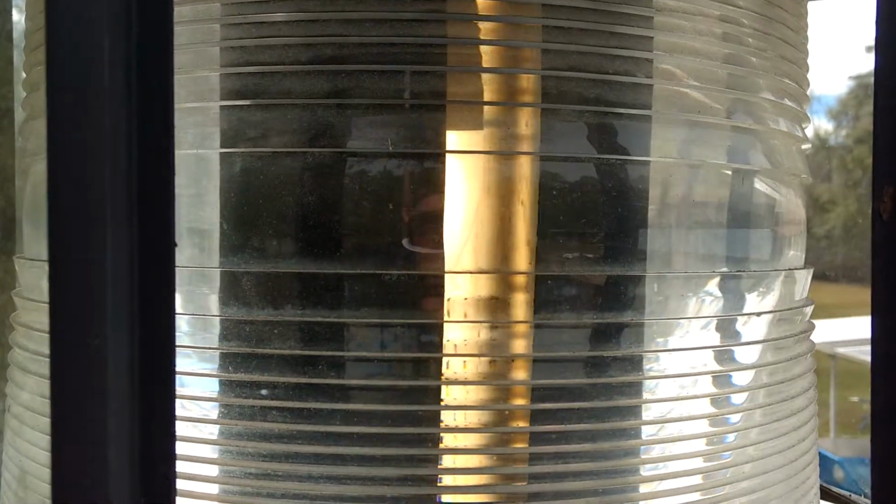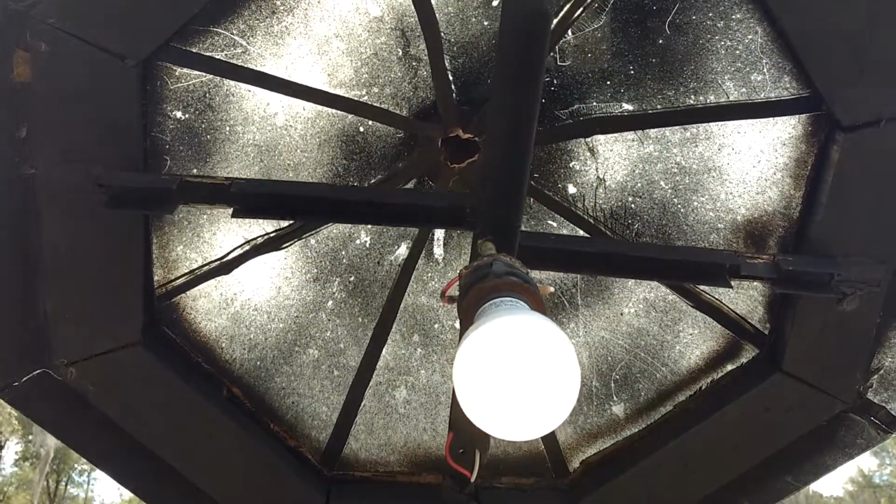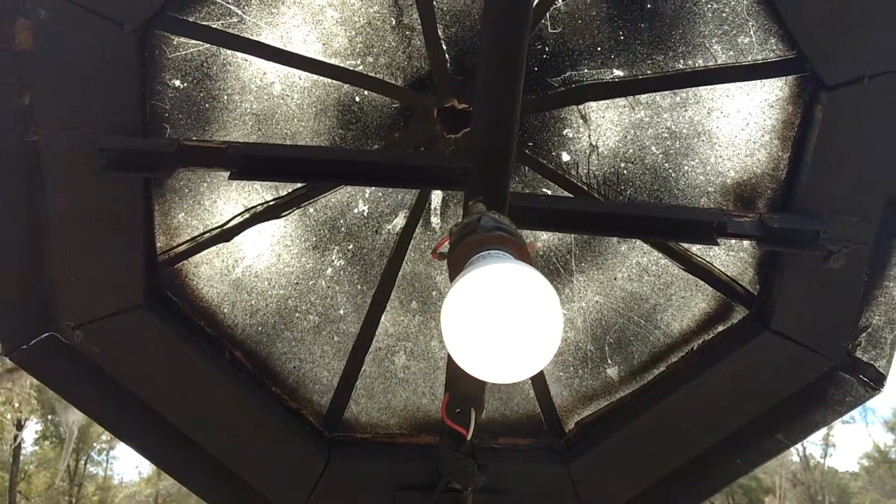Alright, we're at the top of my lighthouse. As you see, I have one of those big prism style lenses that came off an old tower light. You probably won't acquire one of those, but you don't necessarily need it. I happen to have it, so that's why I used it. Now the bulb on mine, I mounted to my lid. My lid's hinged. So as soon as I lift the top up, my light's attached right there.